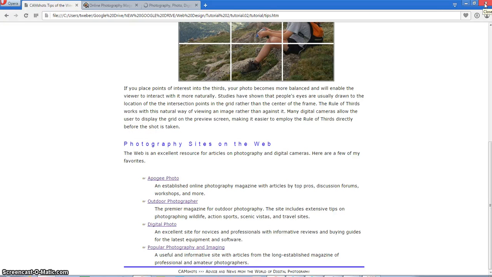So, all right, creating a tooltip. If you want to provide additional information about a link on your web page, you can add a tooltip. A tooltip is a descriptive text that appears when a user positions a mouse pointer over a link. Okay, so they show you how that looks in figure 245.